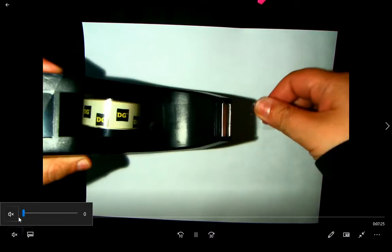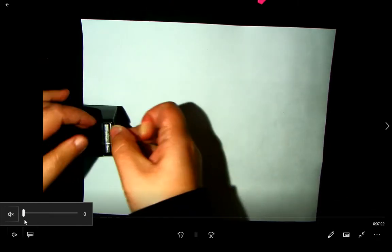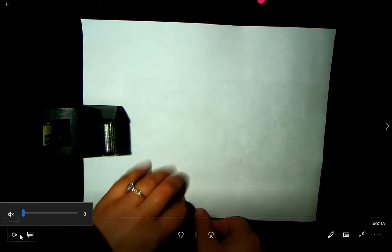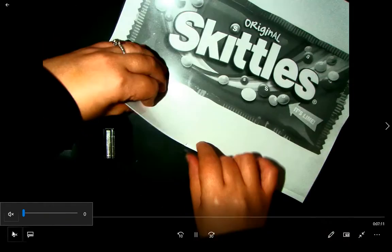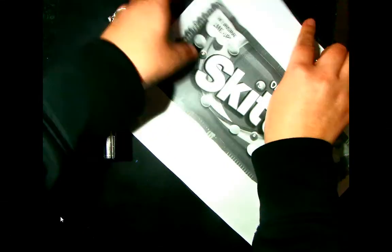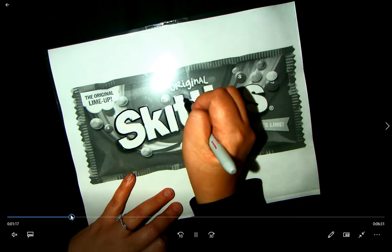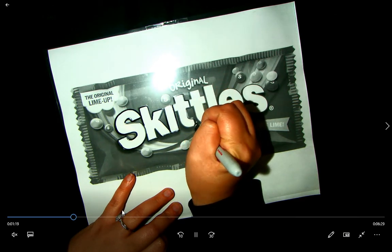So again, in this part of the video, I am taking my transparency, which is the clear sheet of paper, and I am taping it onto my Monoprint. Once you have it taped, you want to start, again, outlining the main lines inside of your artwork.